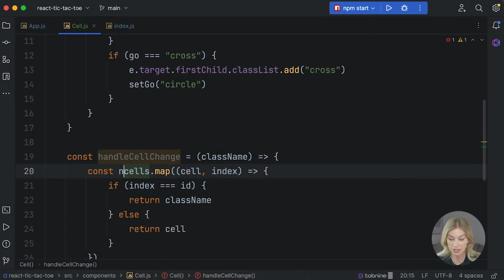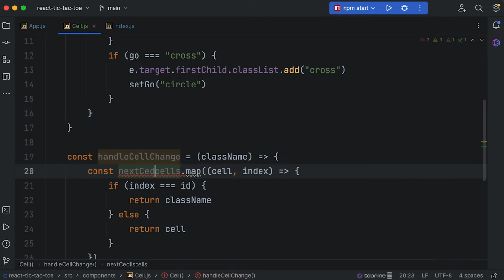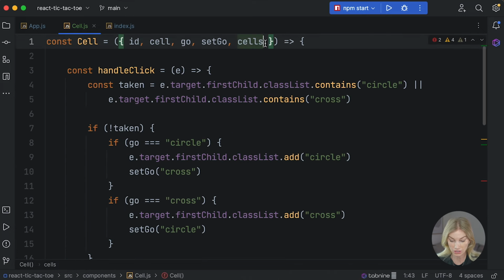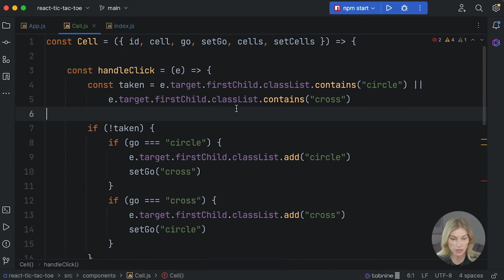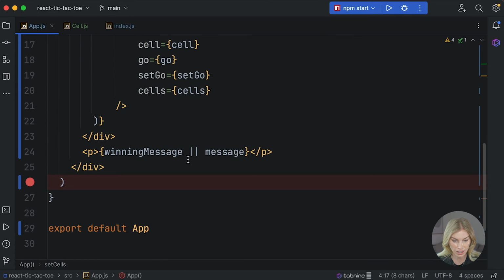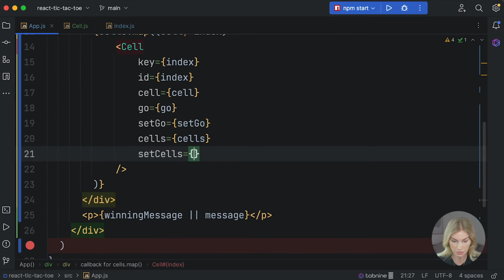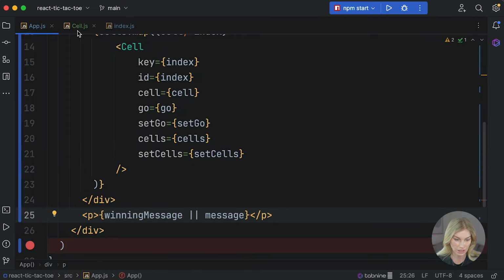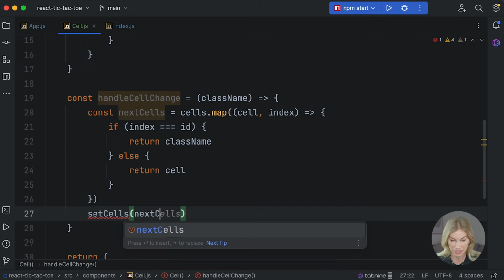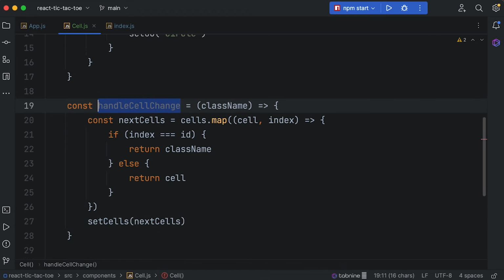And let's save this as next cells. So just like that. And now I can set the cells. So let's pass through set cells into here as well, so we can override the existing cell state. So just like that. So now set cells is going to be next cells.